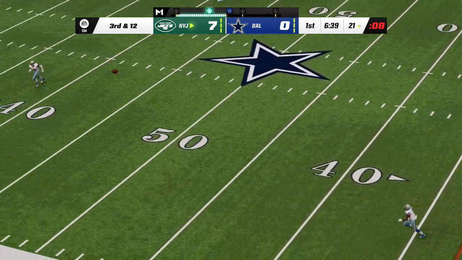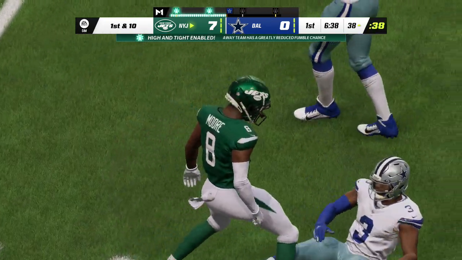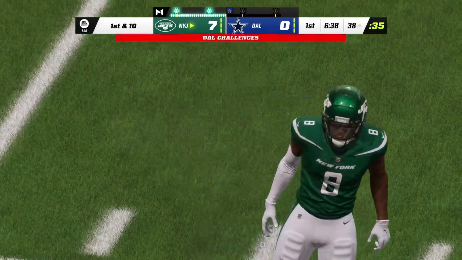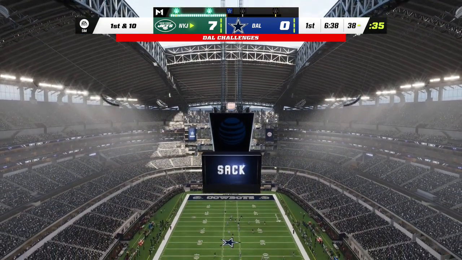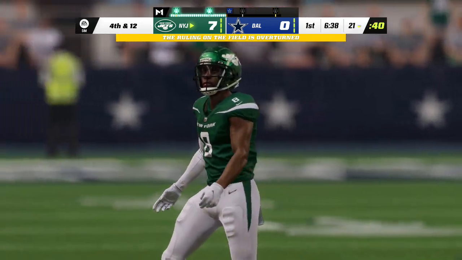He's going to look deep for more. And he's got it. What a catch on the sideline. It's a big play there for the Jets on 3rd down. 41 yards. Mike McCarthy pretty decisive. He brings out that red challenge flag.